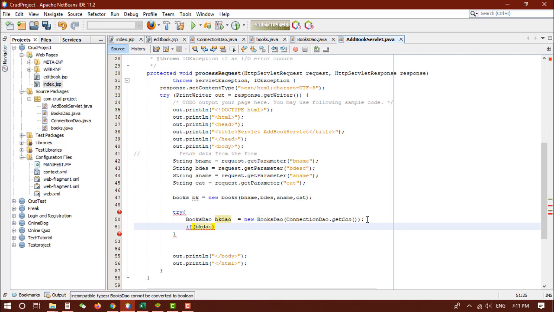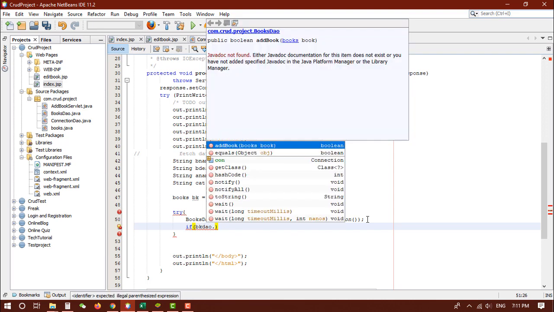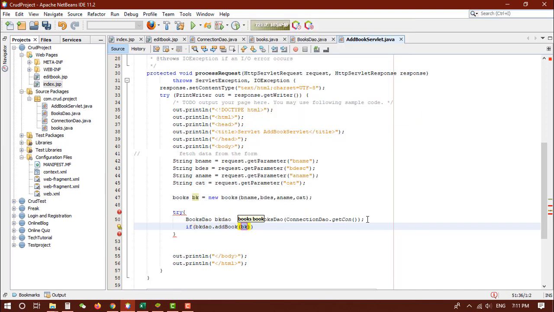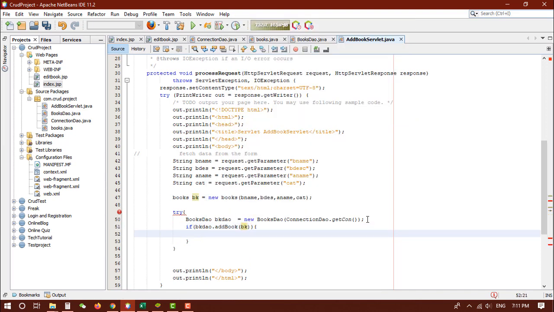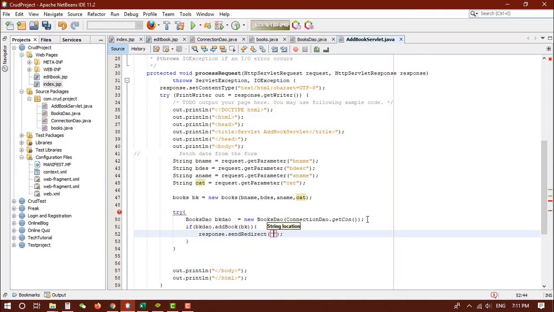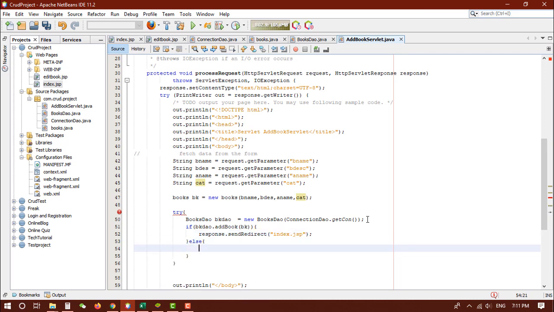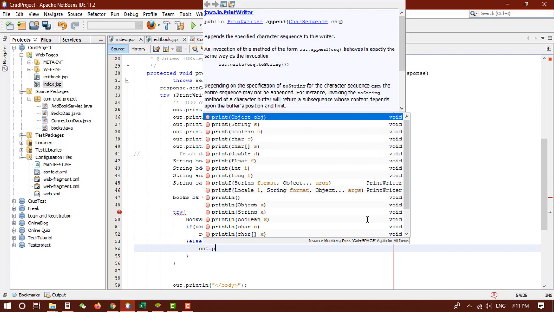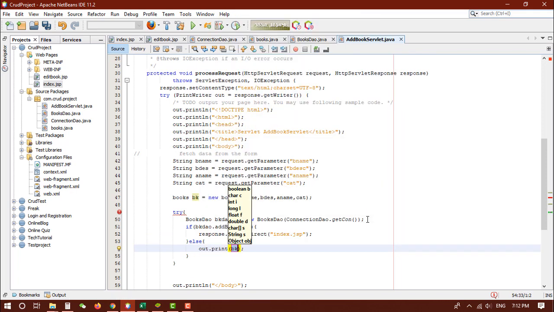Now I start a conditional statement: if book dot addBook, passing the book object, returns true, then the data will be inserted and it will send us to the index page, else it will print out something wrong.